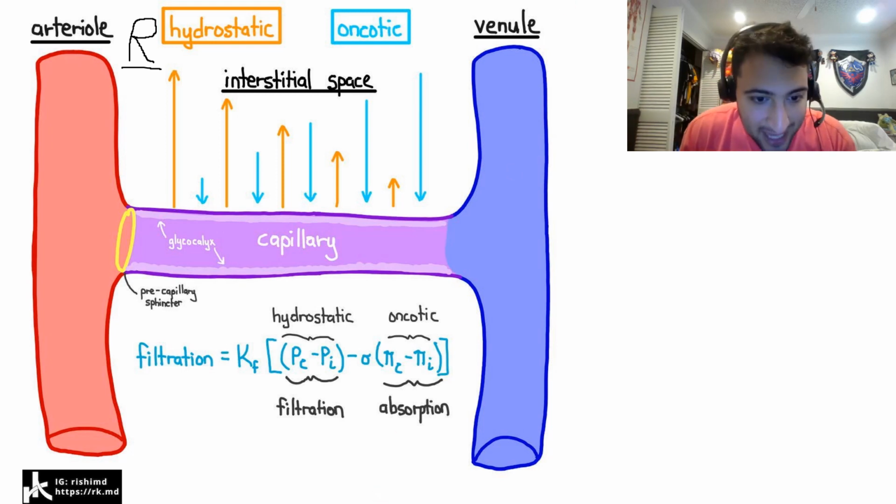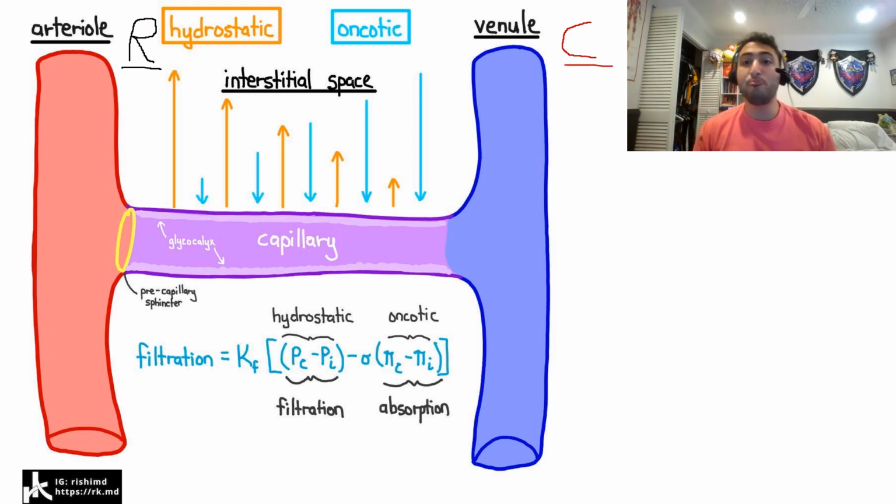The veins and the venules are capacitance vessels. All right, they're capacitance vessels. They contain most of the fluid volume. The vast majority of fluid in the body at any given time, if it's not inside our cells, it's inside the venules, all right, or the veins more broadly, the venous system.